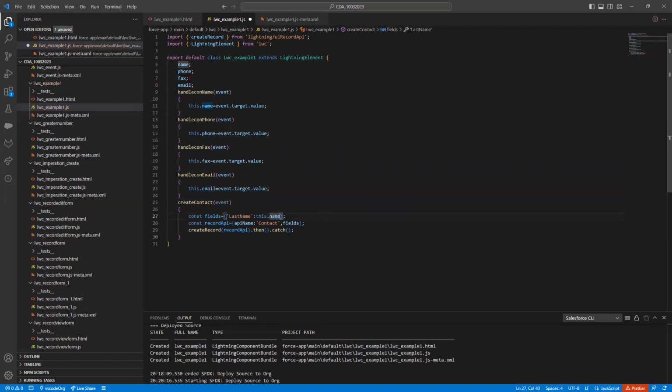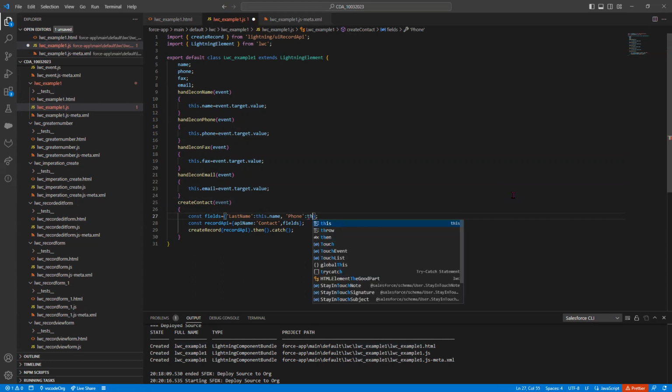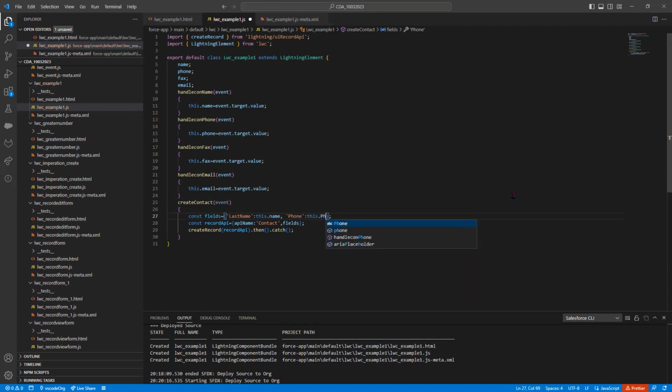Now here last name, then I need a phone. So the API name of the contact phone is phone. And here I'll be storing this.phone. And what else do I have?